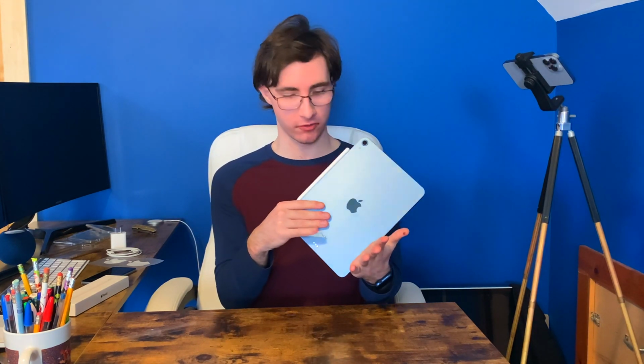And you guys probably aren't going to see this device that often, except maybe when I'm reading notes during videos, because one of the use cases I've come up with for using this was note-taking, or not exactly note-taking, but reading notes off of this device and such. So you might see this occasionally in a few videos, but other than that, I can't really think of that much else. I guess that's it.